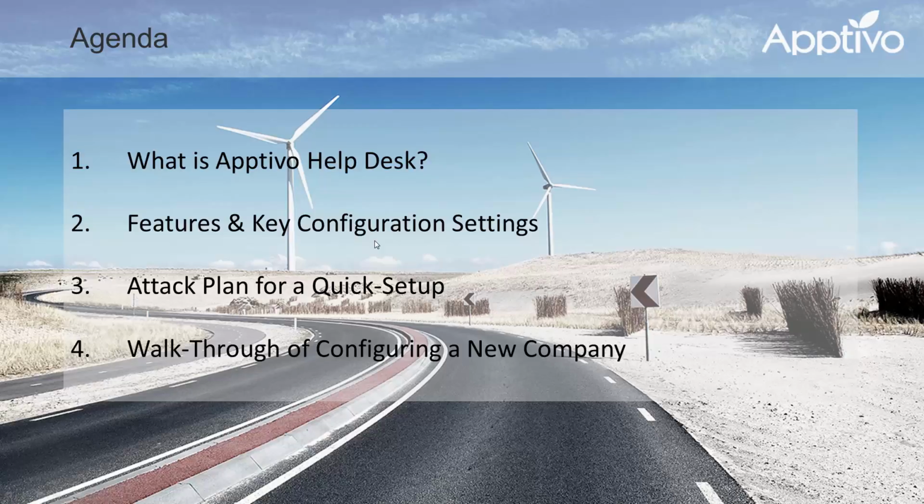Then we'll talk about what features and key configuration settings are available inside of the Cases app. Then we'll talk about what your attack plan and quick setup steps could be if you want to go ahead and get started as fast as possible. And we'll actually walk through from the perspective of a new company who's just registered. And we'll show you some of these configuration steps, how to add users, add a customer, invite them to the portal, and everything like that you need to go ahead and get started.